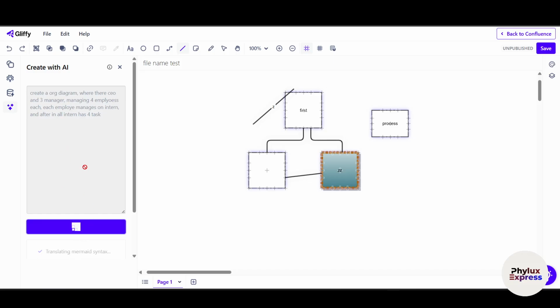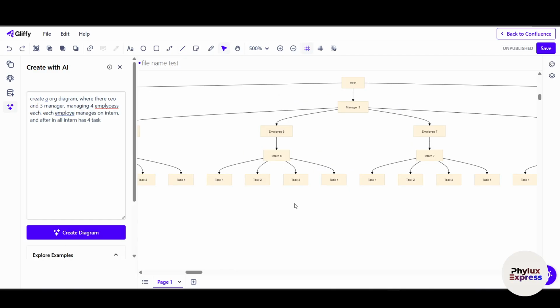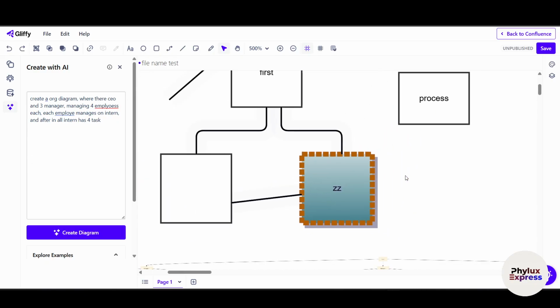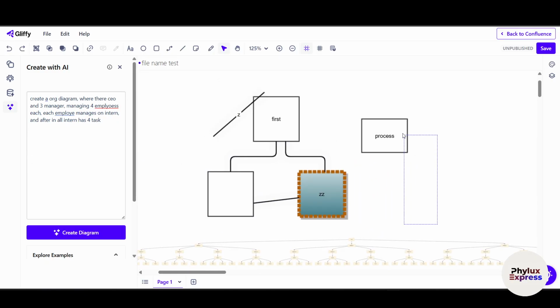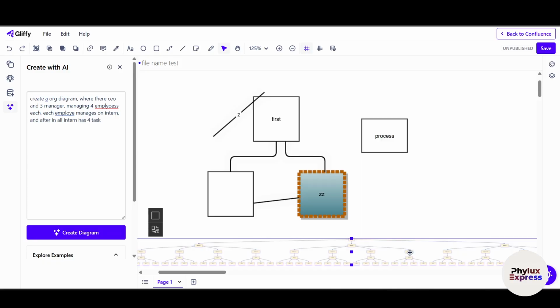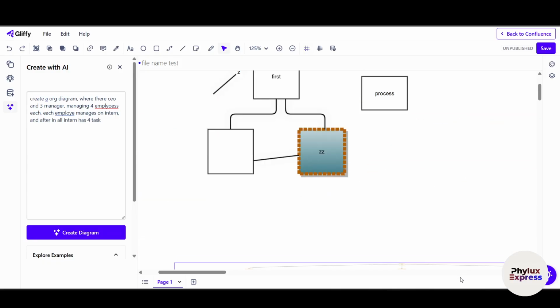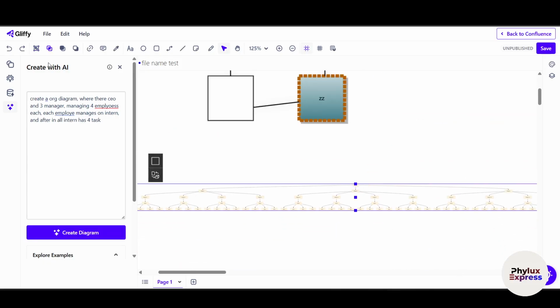Compiling and constructing diagram, refining, preparing and rendering visuals. Wait for a few seconds to make your diagram. As you can see, it has created a great diagram over here. It is not that good looking, but you can customize this diagram as well. So this is how you can use the AI of Gliffy to create your diagram.